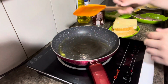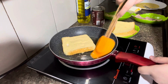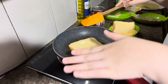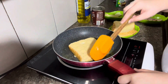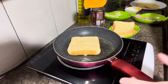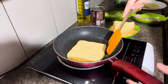Then, yan, since nag-melt na yung ating butter, we can already add the first layer ng ating bread. So, para makita niyo yung layer, ginagawa talaga namin siyang 3 layers. So, first layer, we'll see the bread, then we'll add yung ating ham, then bread again, then cheese, then yung egg, then bread again. So, ito yung usually kong binabaon sa school for breakfast or for merienda. And, sure ako na mage-enjoy din to ng kids nyo because it's super yummy. And, hindi lang siya pambaon sa school, pwede rin talaga siya pang merienda for the kids.